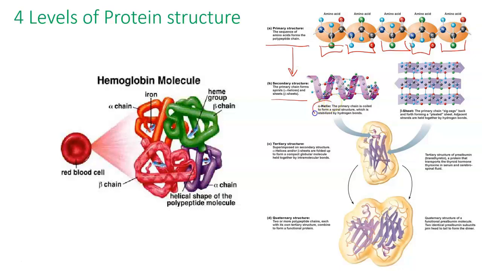This is what we see in DNA. But then you can get even further folding or kinking, so to speak, of these proteins, and then we get what we call the tertiary structure. And then the tertiary structure can fold even more, forming the quaternary structure. And an example of the quaternary structure is a hemoglobin molecule. So it has a quaternary structure.